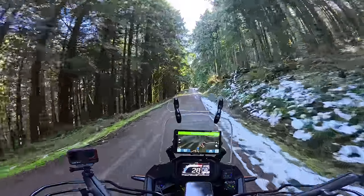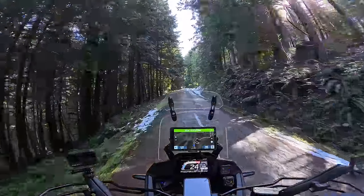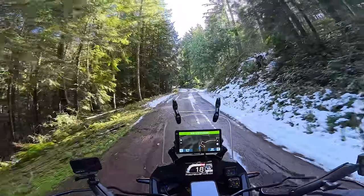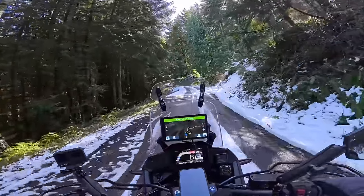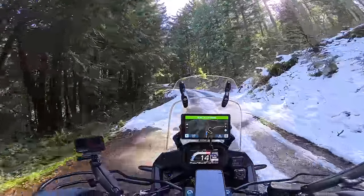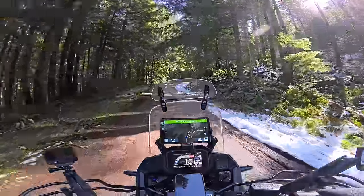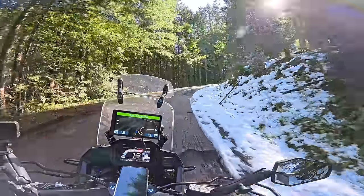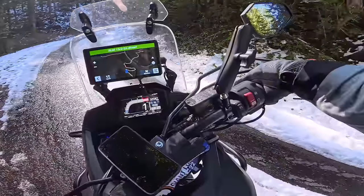Yeah, you see this right here? This is probably me turning around because I don't want to deal with turning around in the snow. Yeah, okay, normally I would keep going. Well, it doesn't look too bad, hold on, let's see. I just think it's gonna get worse, and it's not worth it today when the alternative road is right down there. Let's see, yeah, I can feel the ass end sliding already. Not fabulous. Yeah, nah, I think we're done. Today's not the day. I'm not feeling it today.